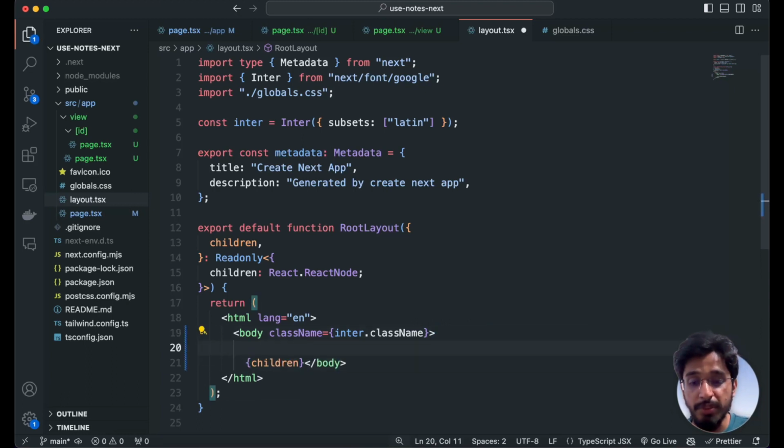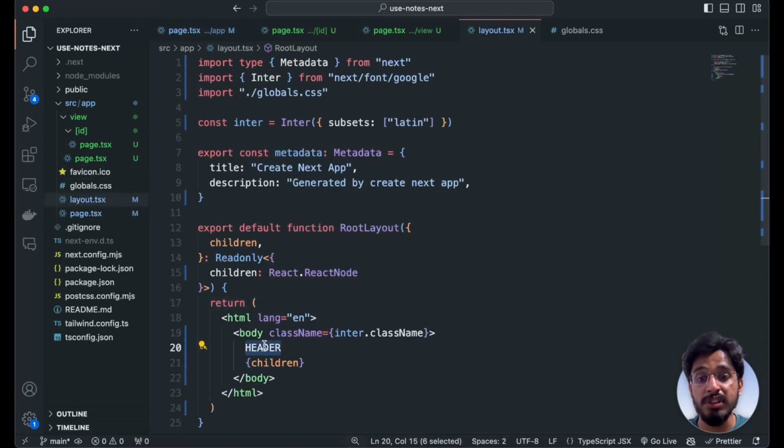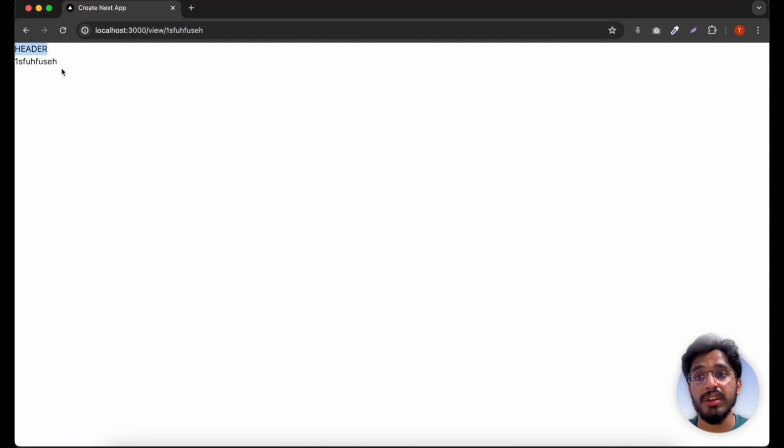I'm just going to print header like this right above the children, and have a look at whether we see this header in different routes or not. Once that's done, we can hit save. Whatever this page.tsx contents is, this hello world, since I have passed in header above the children, we will see first the header and then the contents of this page.tsx. Now if we go back to our application, you see the header over there, followed by the content. This is actually in the view page. So even in the view page we also see the header over there, right? If I just go to view, we also see the header there.